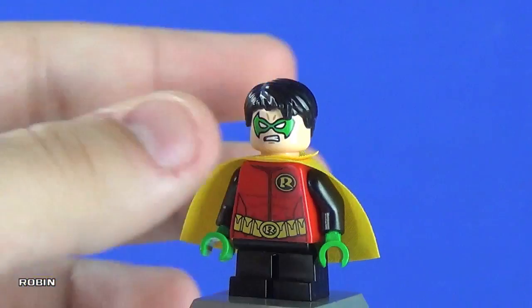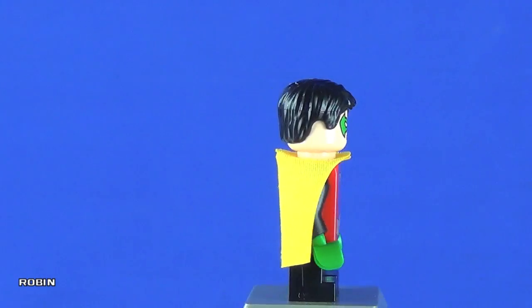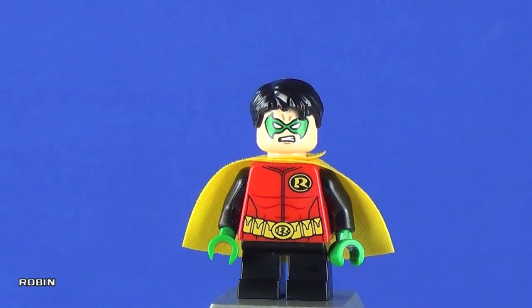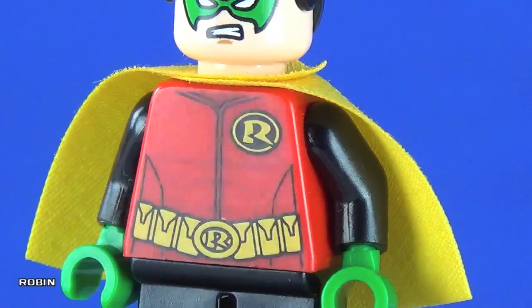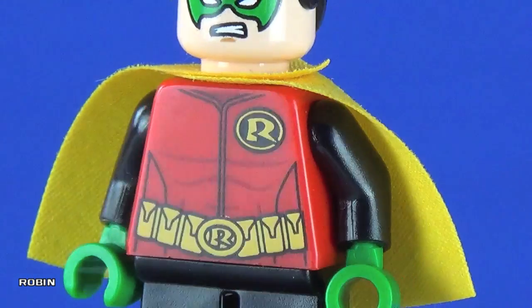And then we do get the short version of the cape, which is really nice in yellow, which looks great. I think that's the first time we've actually seen this cape, or a yellow cape, in this short variant, so that's pretty cool. But then his torso is fantastic with the standard R for Robin, and you have his little build there right beneath that, not to mention his utility belt, all looking awesome.